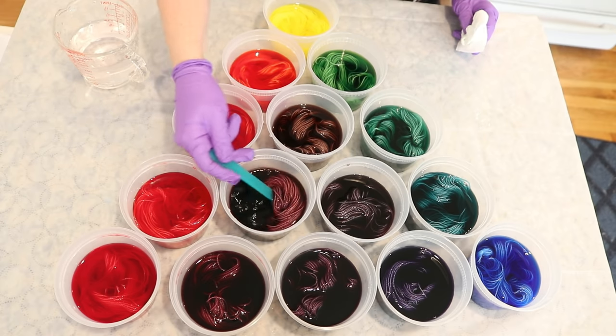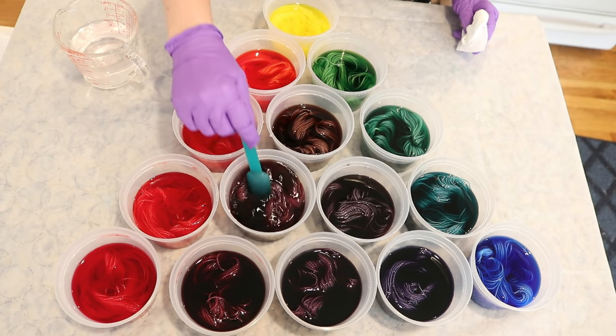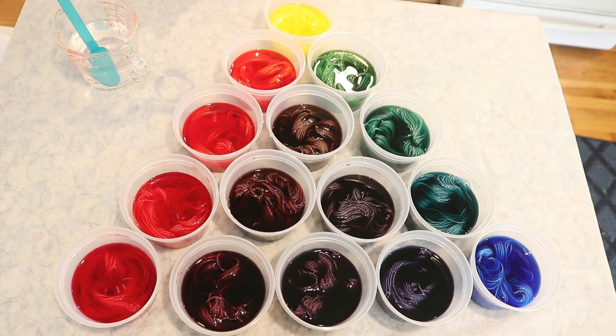And finally, that's a really nice sort of mauve tone in here, and this one is two parts red and one part of the other colors. The yarn isn't even dry yet and we already have a ton of information right here. At this point I'm going to leave everything like this to sit for about an hour. My goal today is to use more of a cool vat technique, letting the dye really slowly absorb into the yarn so we have a little bit more of a semi-solid appearance.